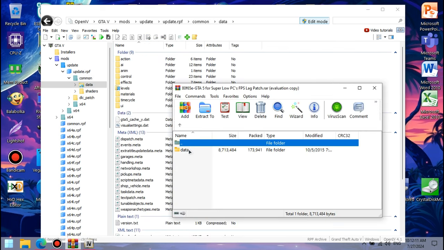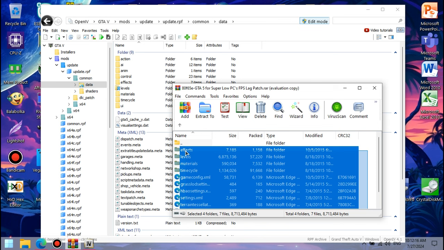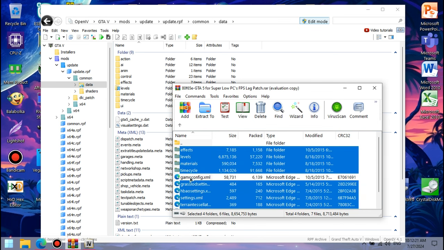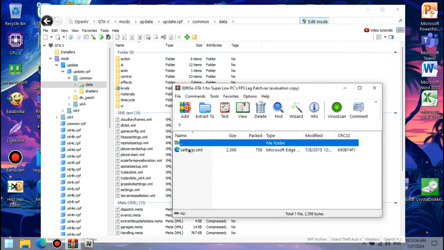Go to the same folder in the mod and drag and drop all the files from the mod with the exception of the gameconfig.xml, first of all because we already modified that file earlier, and second because the one from the mod causes the game to crash during loading into OpenIV. We're gonna ignore the included settings.xml file because we already have that, and we're done.